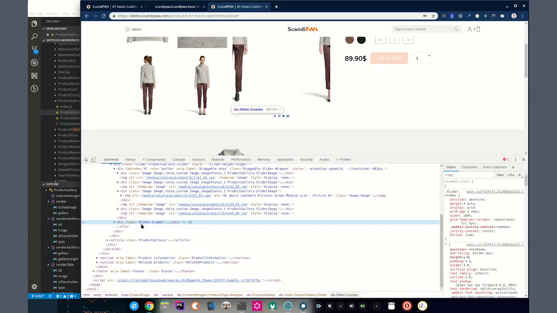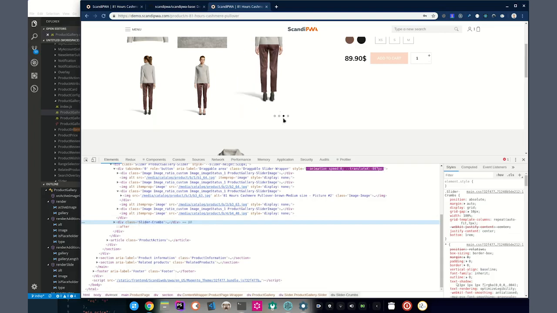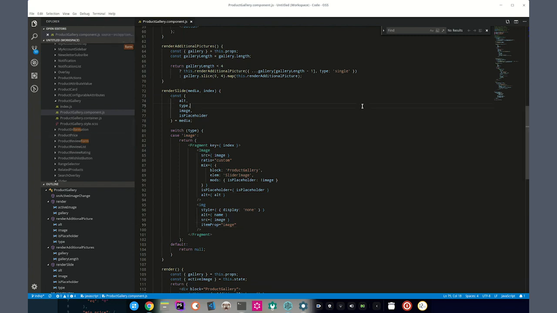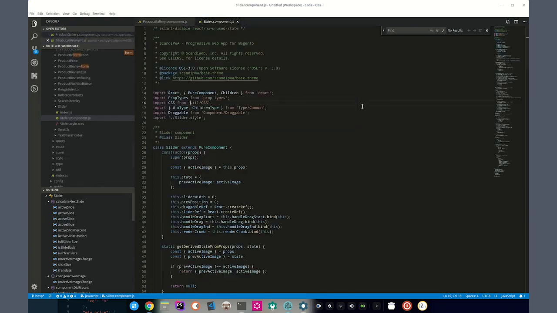You see that this element has a class called slider, and if a class starts with a capital-letter word, it is a reference to a component. So if this component starts with slider, then it is 100% implemented in slider. We can go into slider and find it here.